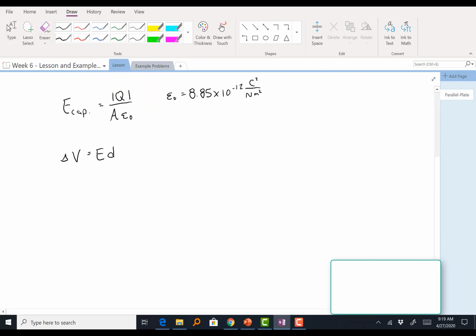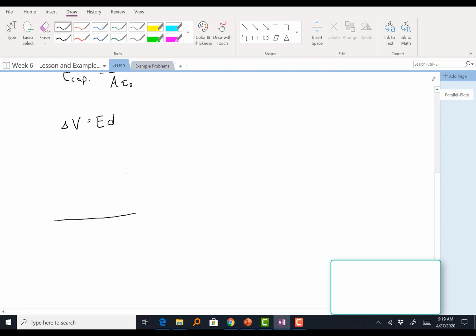So I'm just going to draw this diagram again to clean it up. If I've got two plates, this is my negative Q on the bottom, positive Q on the top. I can have some sort of change in voltage, but one of the things that can be really convenient is to make it so that the negative plate is always at 0 volts. Where the location of the 0 volt voltage is in space is something that we get to decide. We can call voltage arbitrary up to a constant. And so I can say the negative plate is going to be at 0 volts, and then the positive plate is going to be at some positive voltage that we can calculate using this equation.